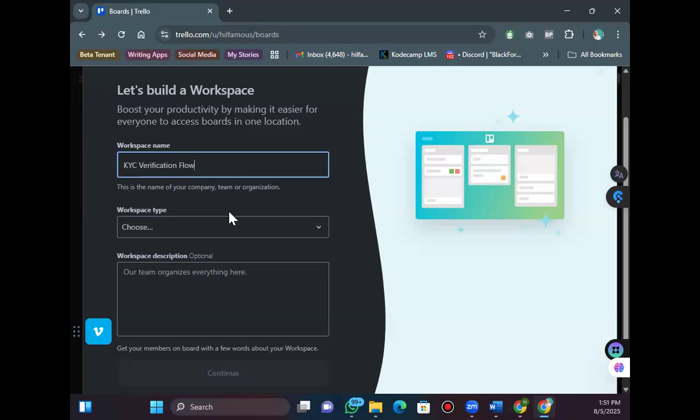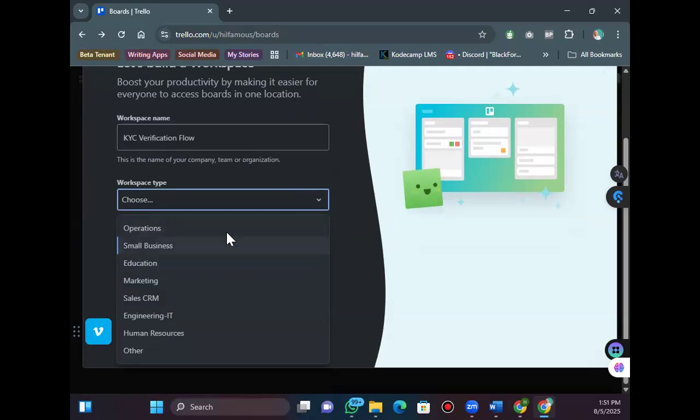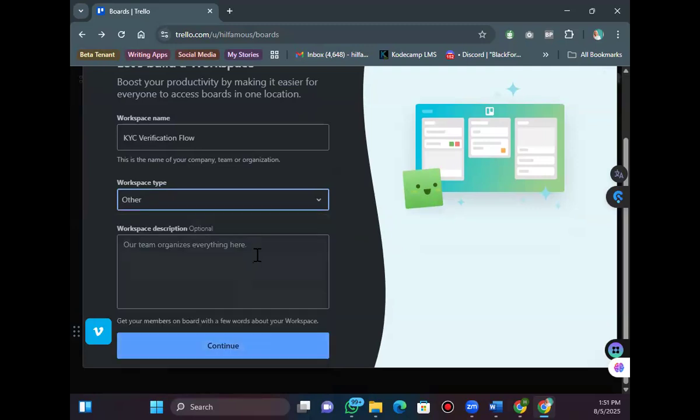Now you see an option to choose workspace type. So you have operations, small business, education, and so on. Let's pick other.